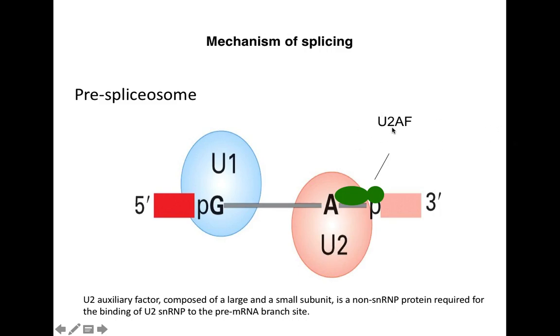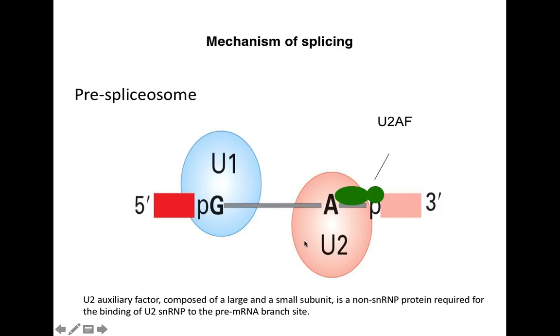And what we see here is U2AF. U2AF means U2 auxiliary factor. This auxiliary factor basically binds to the pyrimidine rich region. It also contains two domains, a smaller one and a bigger one. So it binds to the 3' end of the intron as well as to the pyrimidine rich region. And this basically helps U2 bind to the 3' end of the intron. That's why it is known as U2 auxiliary factor, because it helps U2 bind to the pre-mRNA molecule at the branch site. So they're bound at the 3' end and as well as at the branch site. So this constitutes a pre-spliceosome.